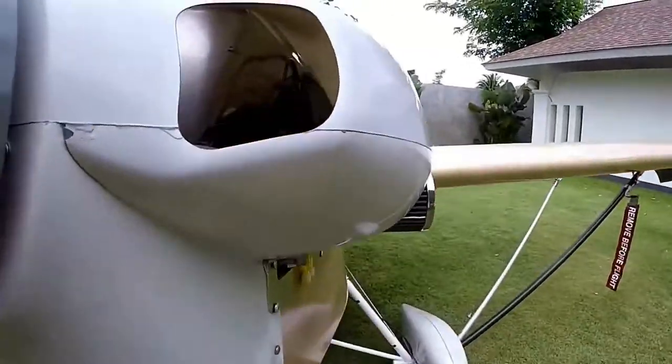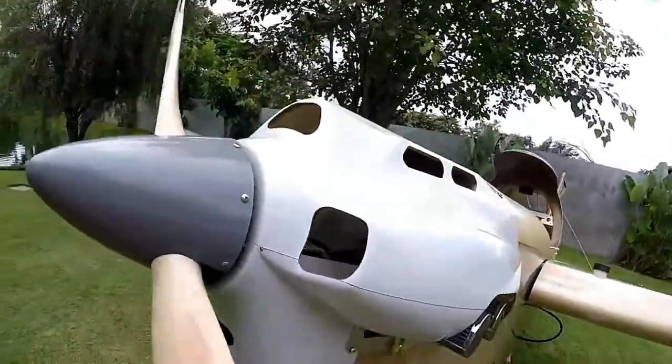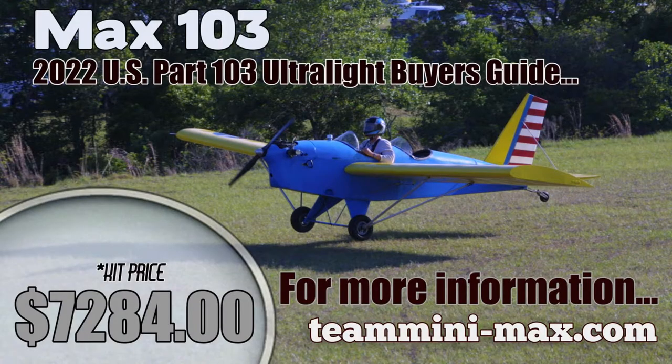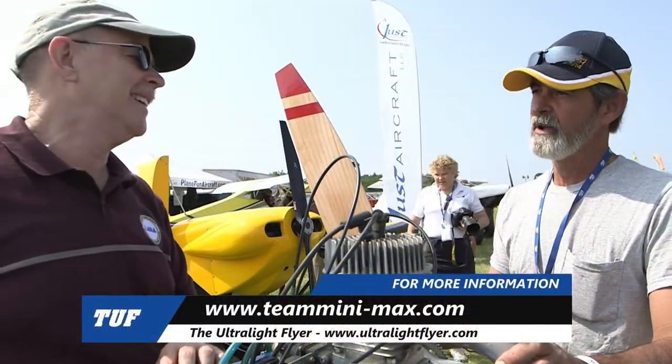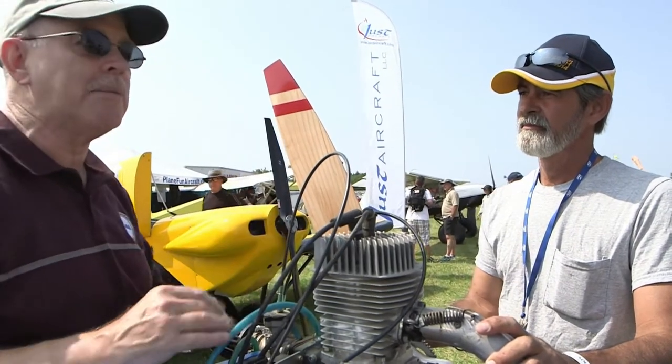You can buy the full kit, or kits broken down into sub-kits to help with cost along the way — an appendage kit, a fuselage kit, a rib kit, a wing kit, so it's not all at once. Make sure you make your way to an air show and find Team Minimax to talk to Dave. You can also check them out on the web at TeamMinimax.com. Plenty of pilot reports from earlier eras are also available at ByDanJohnson.com.